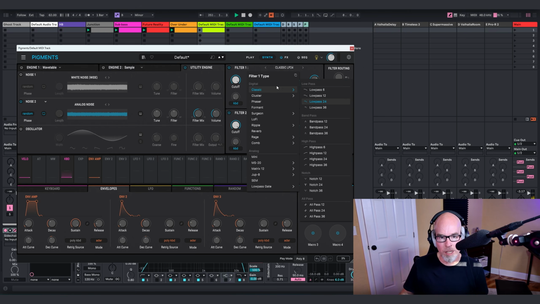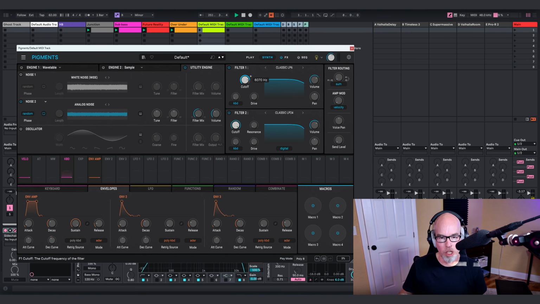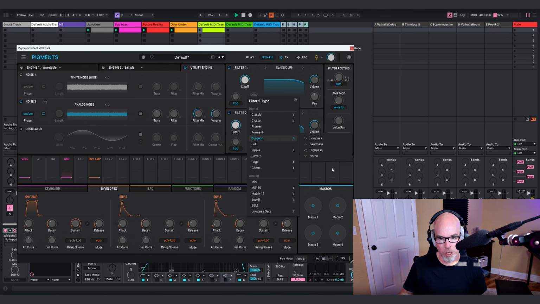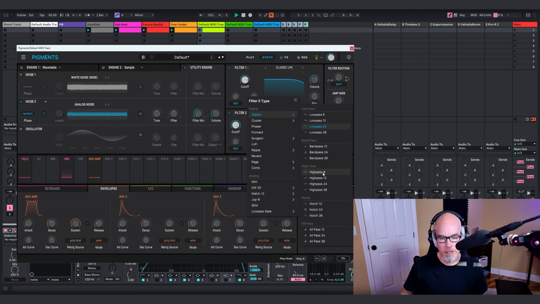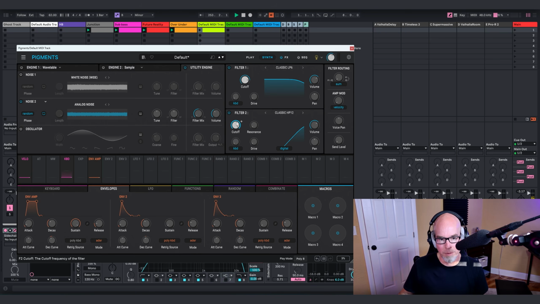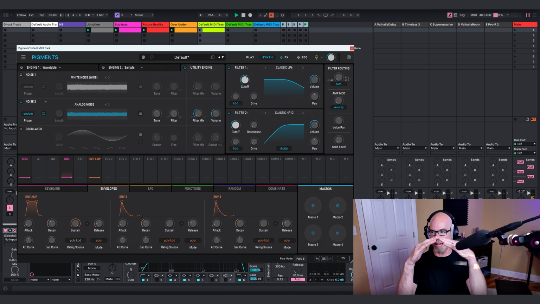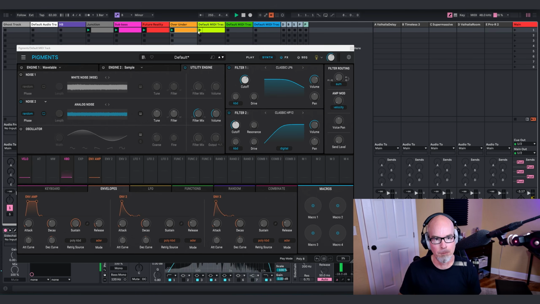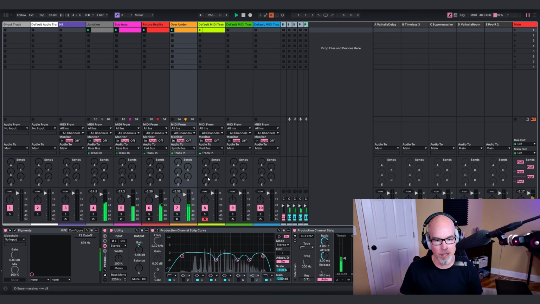So what I can do here is use this as a tone shaper or a noise shaper, if you will. I can change the bottom filter to a high pass and the top filter to a low pass. So now they're coming together and the noise is going to be somewhere in between. Check this out. You're going to hear it. It's going to be a little loud, but nothing too crazy.